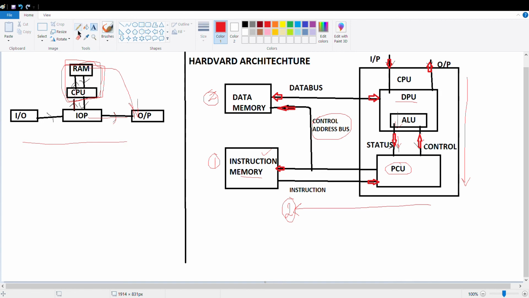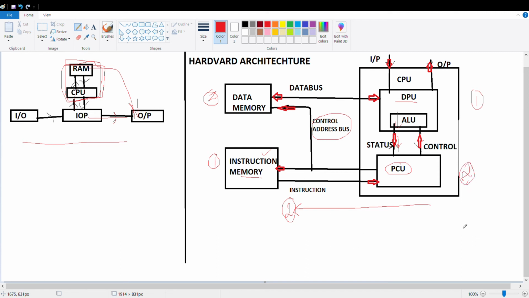Okay, this is 1. Okay, let me erase this. DPU is 1. Okay, the DPU operation is the first thing, and the PCU is the second one.